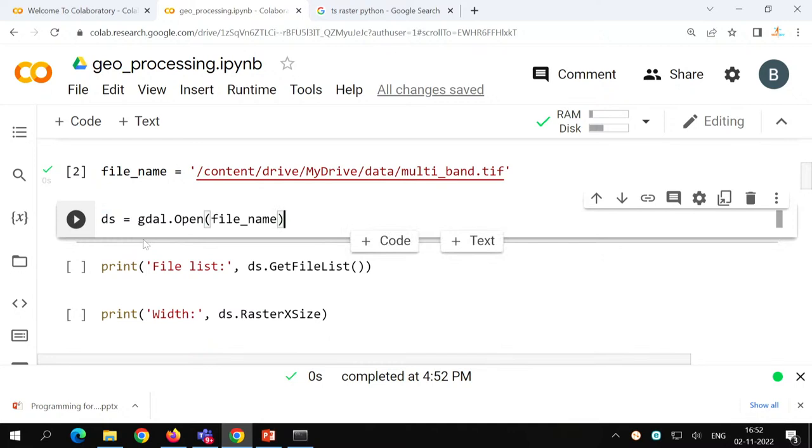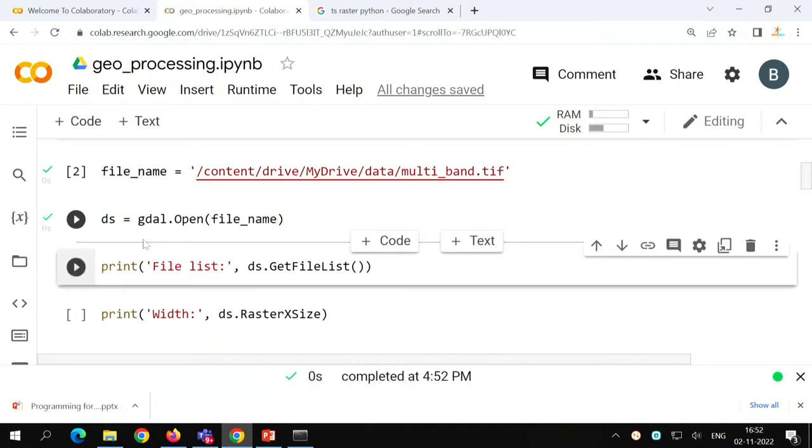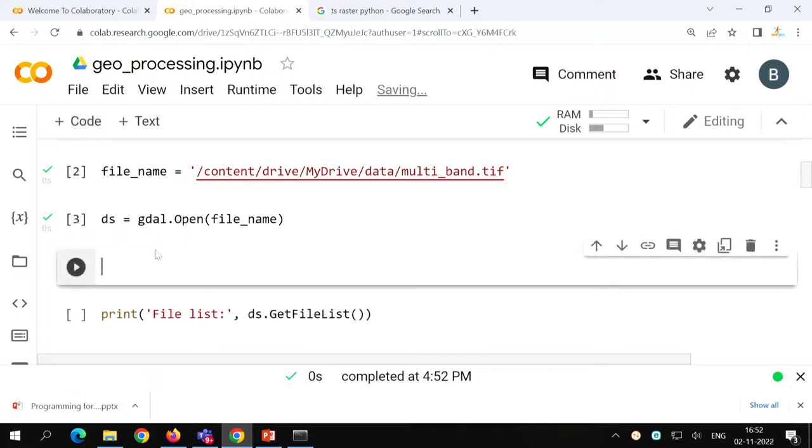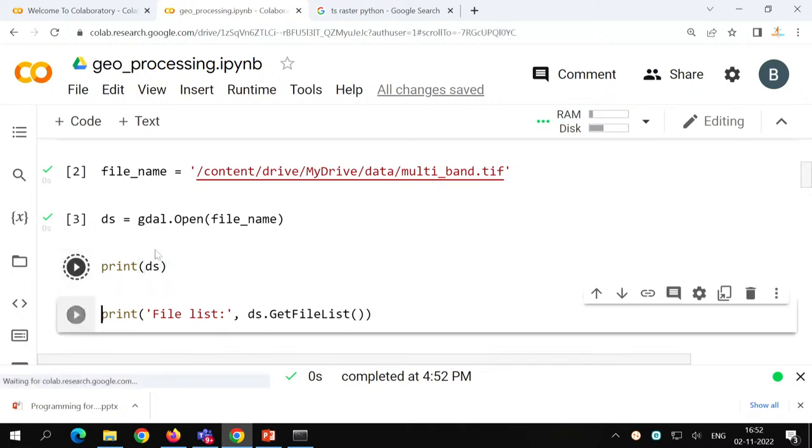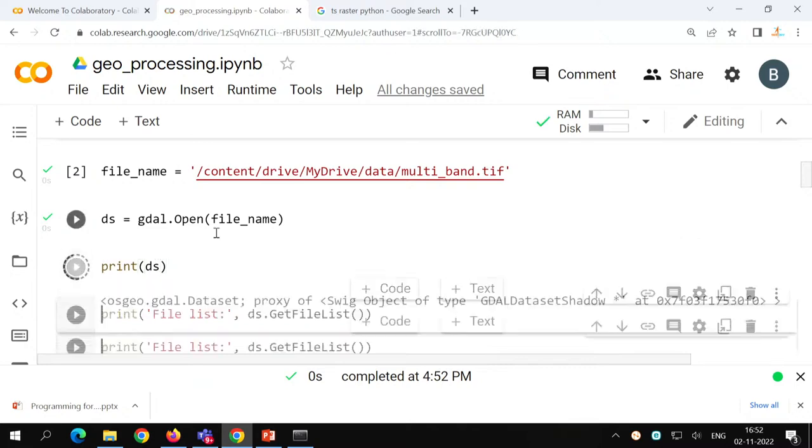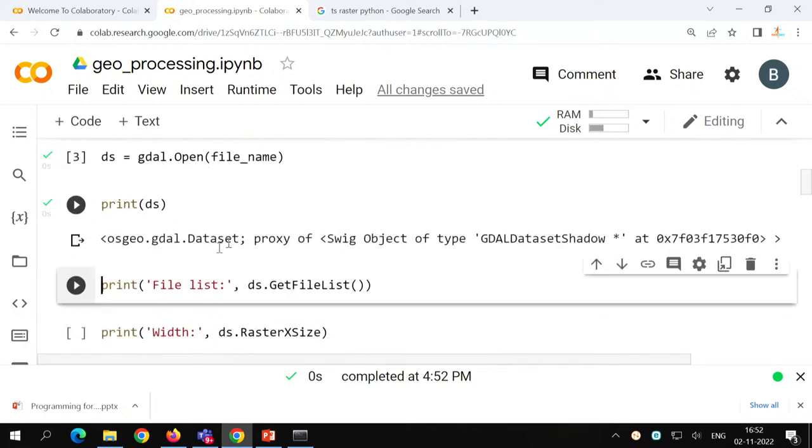If I run this instruction and print ds, it prints osgeo.gdal.Dataset, which means that the file is read properly. The file has been read and it has returned us a dataset.